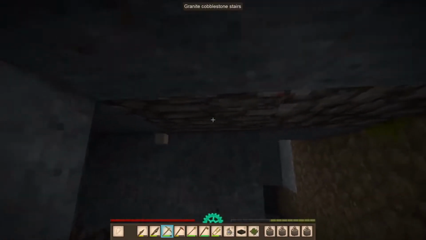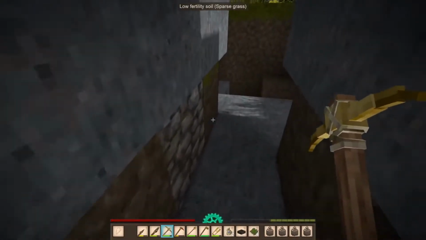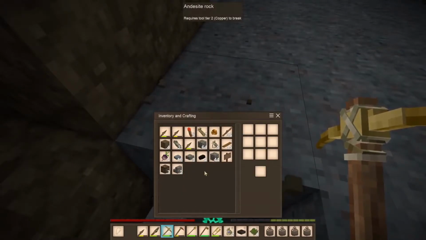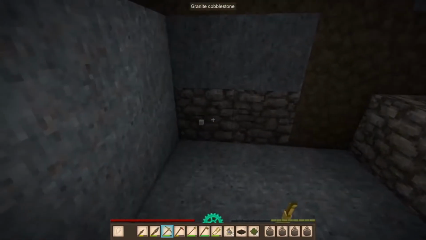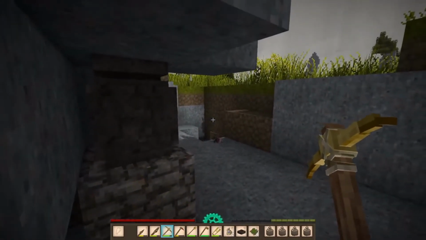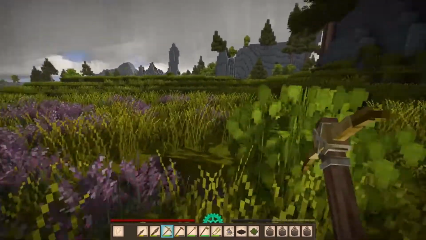Now that I've gotten all this, I don't exactly have any space to pick up any oak. Oh. I'm just gonna throw the turnips on the ground. I already have a lot of turnips. And I'm going to leave that here for the moment. I mean, I could bring it back with me.